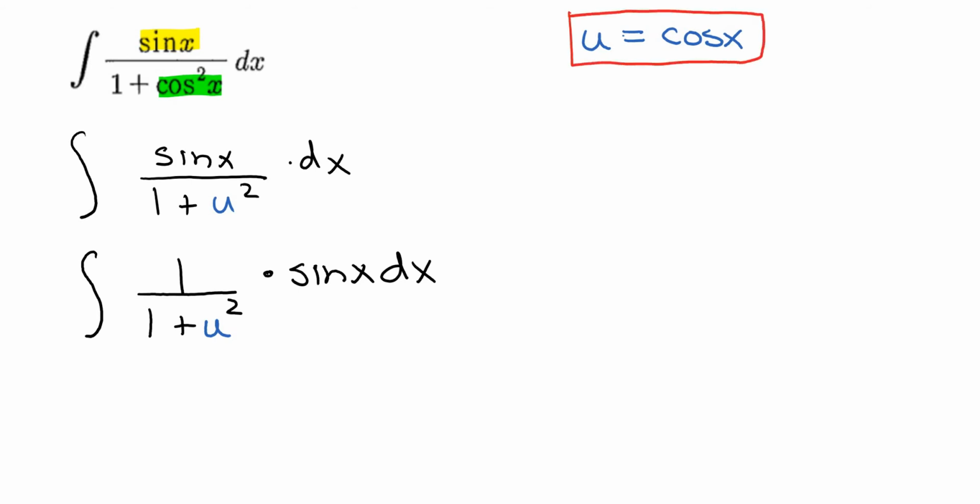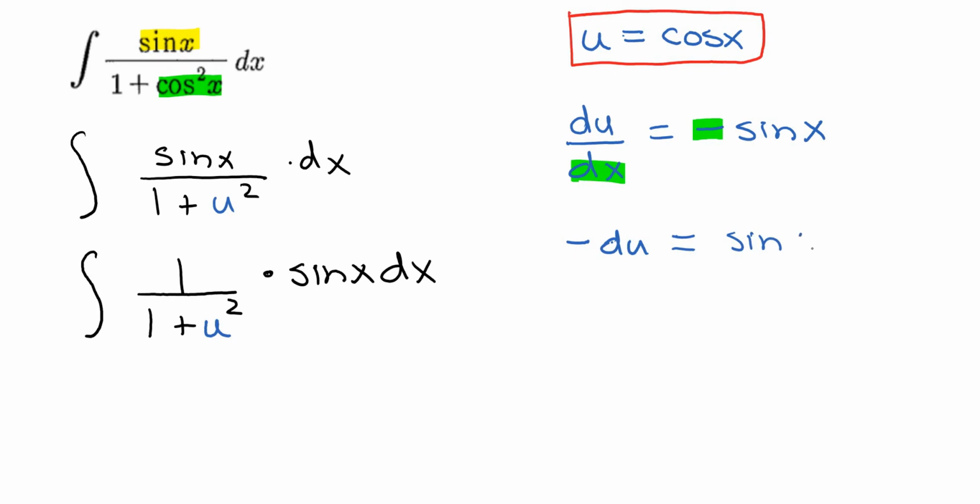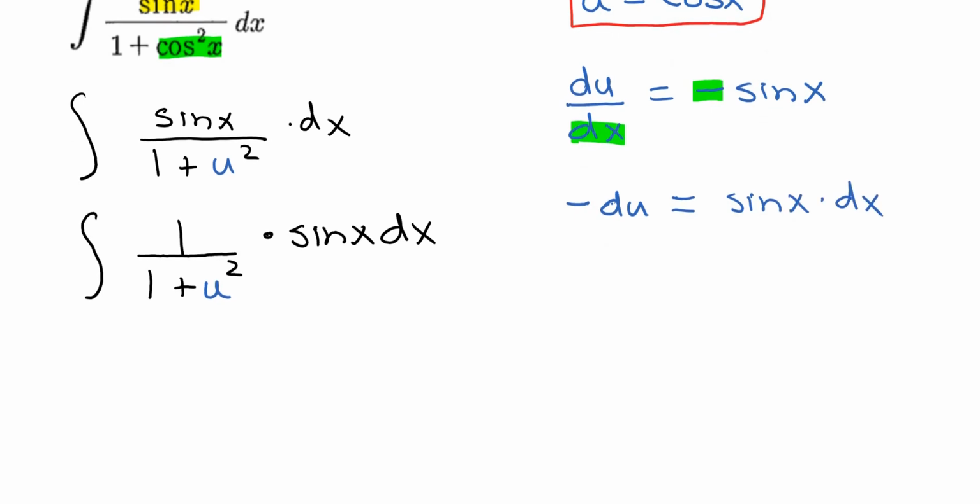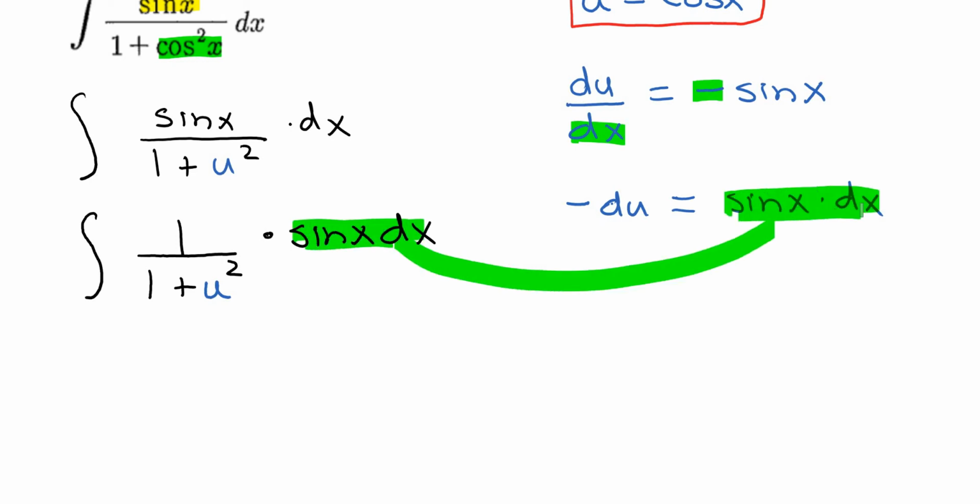And after that, let's find the derivative based on what my u expression is. So u equals cos x, so the derivative, du over dx. The derivative of cos x is going to be negative sine x. And then from there, I can just interchange this minus sign and the dx. So this is going to be negative du equals sine x times dx. That's looking pretty good because this sine x right here does match up with that sine x over there.